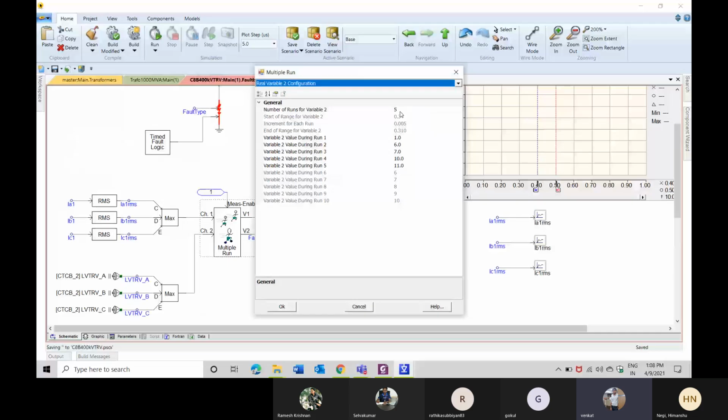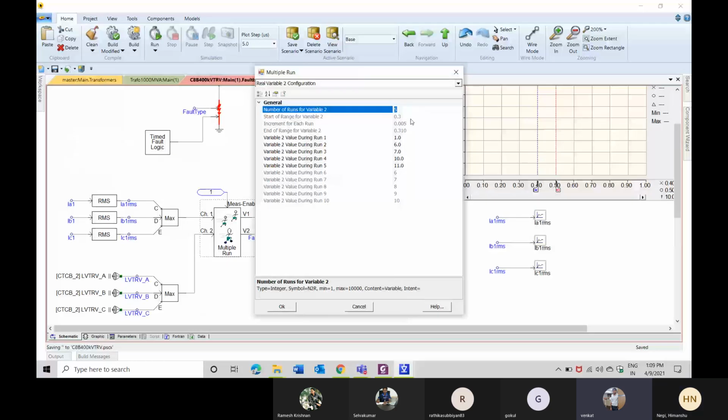Now, the number of runs which we are going to give for the variable, we have to define. In this example, I am specifically going to perform 5 types of fault.